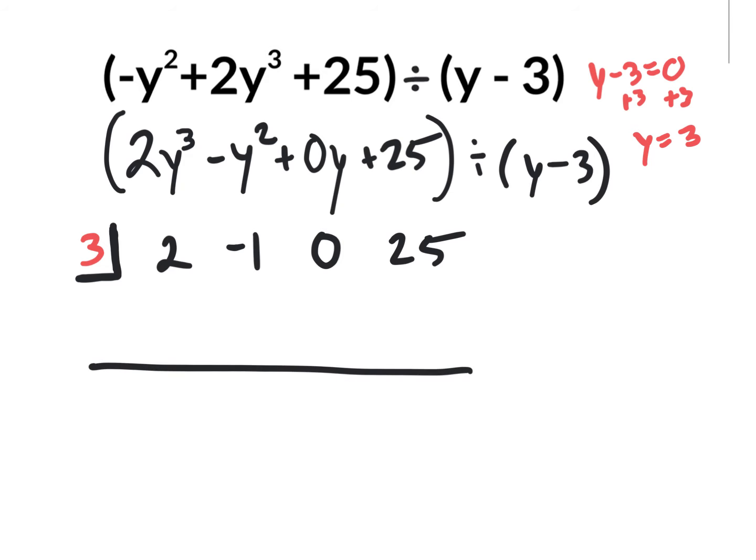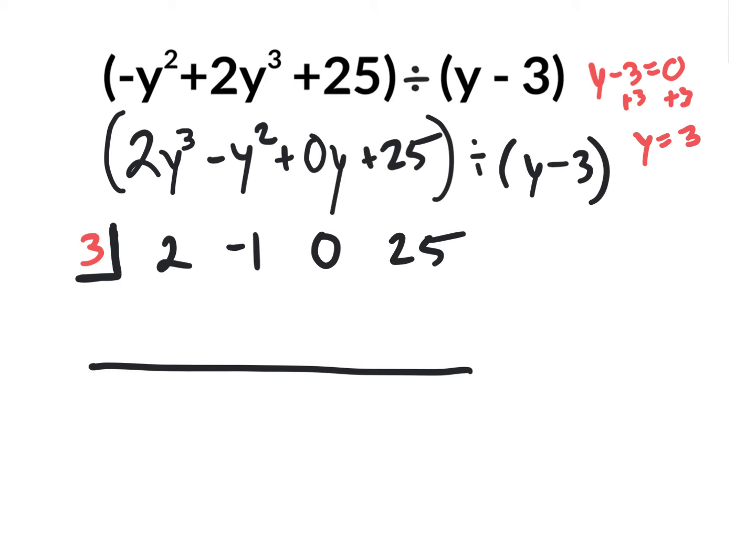And you put a line right here, and make sure that there's space between your numbers and the line, because we're going to be writing stuff in the spaces between the numbers and this line. So this is the setup. This is the format. You put a backwards capital L. You set this equal to 0. Solve it. You get an answer. Plug in that answer right here. Get all the numbers in front of your variable terms: 2, negative 1, 0, 25. Put a line right here. Leave some space. Does everybody understand the setup? Okay? I know it's kind of weird, but trust me, you're going to love it.